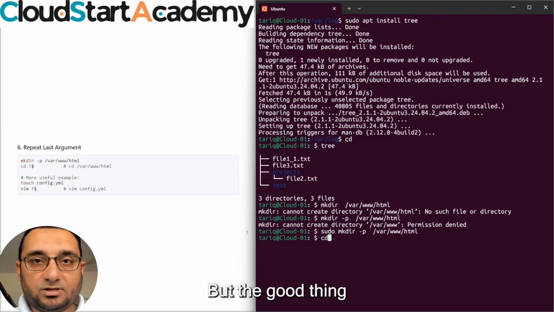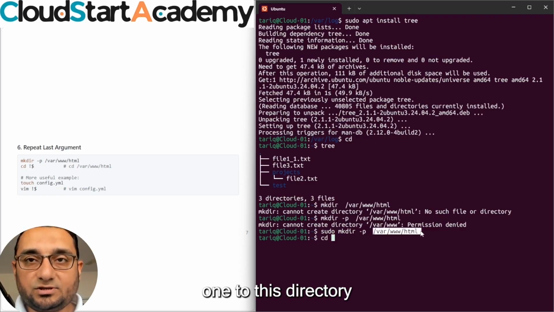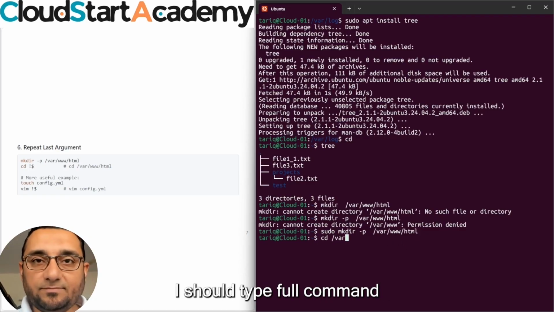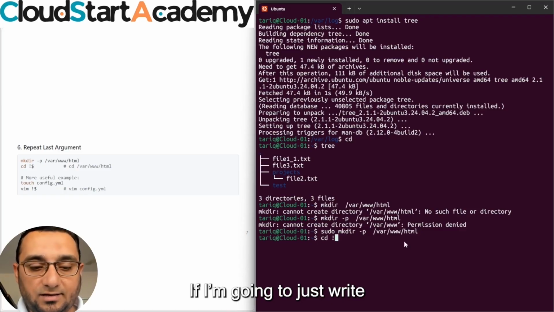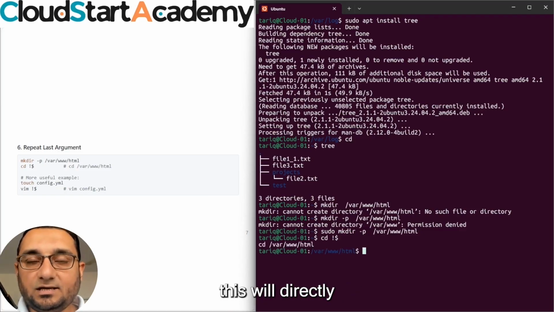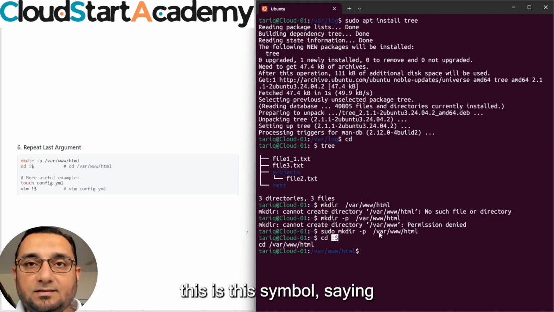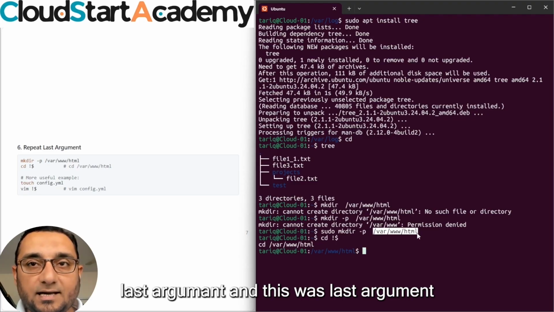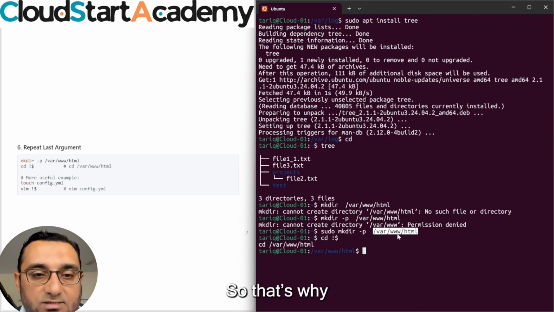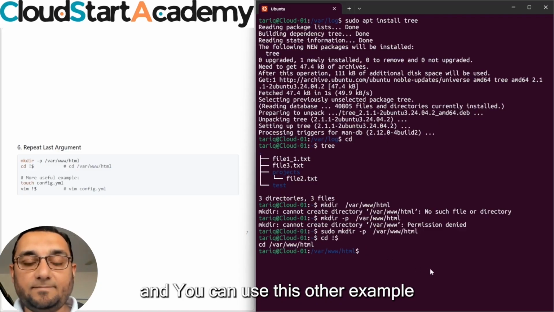But the good thing I'm going to show you: if you want to jump directly to this directory, instead of typing the full path like var/www/html, if I just write cd, then Escape and $, this will directly take me to this directory, because this symbol says use the last argument, and this was our last argument. So that's why it took us to the directory directly. It's very handy, it's very useful, and you can use this.